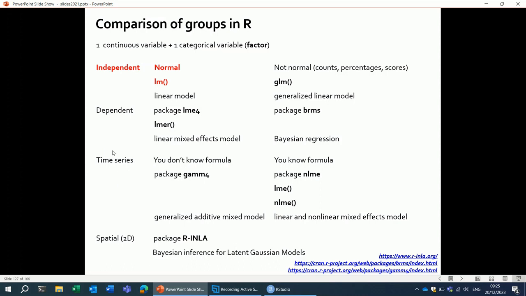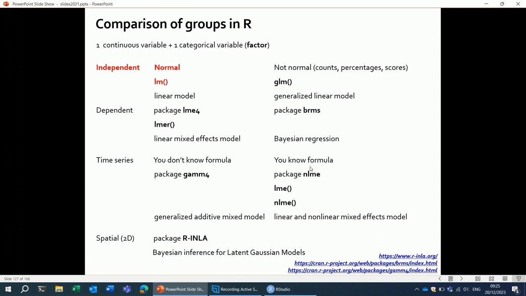For time series data, you have special models specifically for time series data. And here again, you are going to make the distinction between knowing the formula and not knowing the formula. So knowing the function that you want to fit and not knowing it. If you don't know, you can use the GAM4 package, and then you're going to fit a generalized additive mixed model.